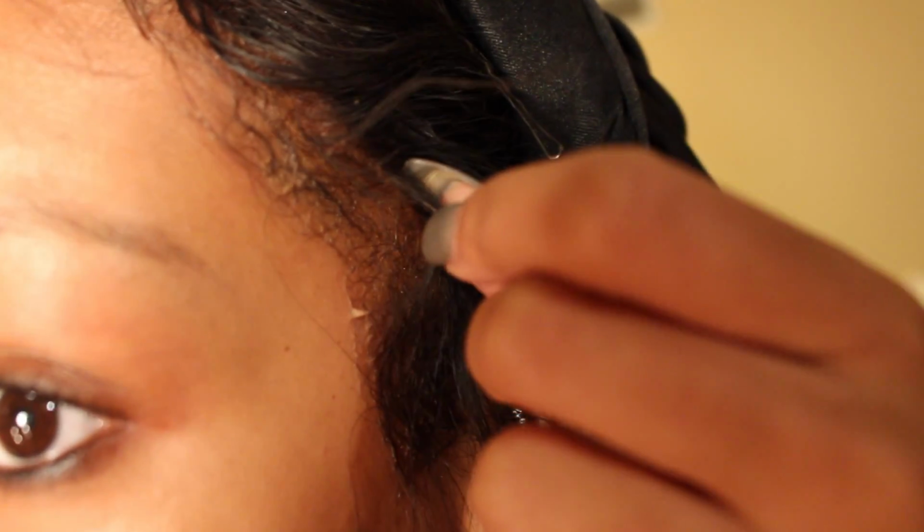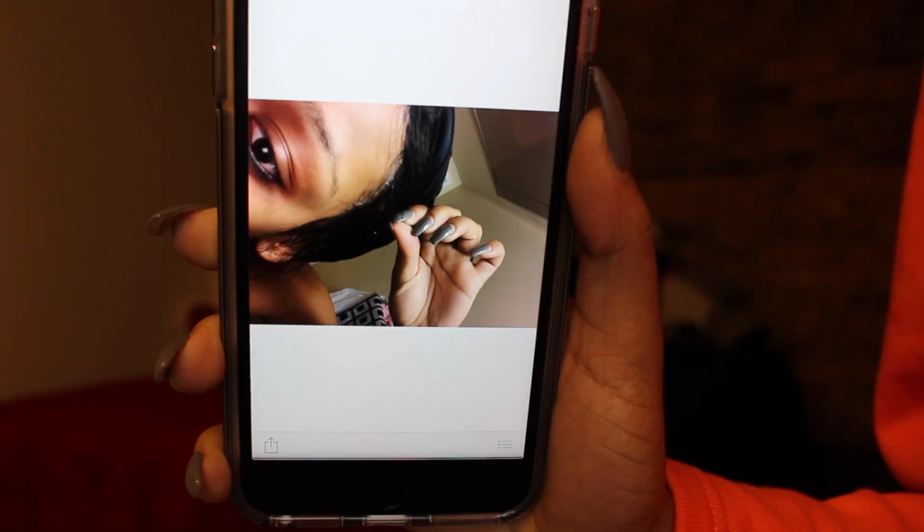So that's why I'm gonna go ahead and go to my event tonight. Hopefully I can make it look okay. But I'm ripping this thing off as soon as I get back in town, because hell no. I'm gonna go ahead and show you guys the pictures now of what was going on when I woke up the next morning. But basically, that glue didn't work for me. Point blank, period.